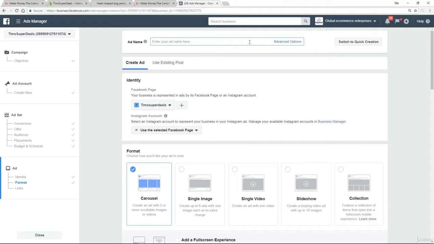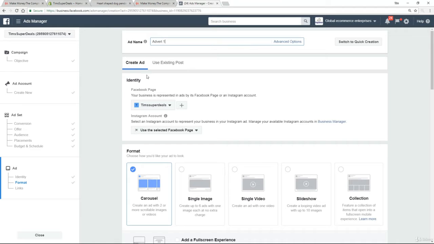Now, I hope you clicked on that continue button from the previous lecture and you're now looking at this page. And on this page, it's all about creating the advert itself. So once again, I'm going to take you through the key points so you learn as quickly as possible what this is all about. So the first thing I want to do is give it a name. So I'm simply going to call it advert 1.